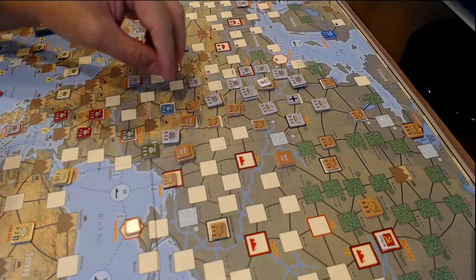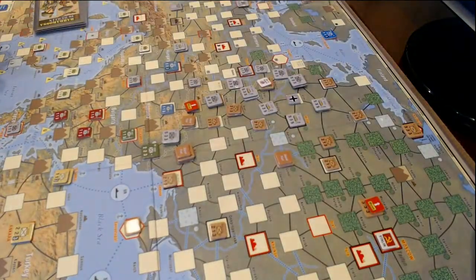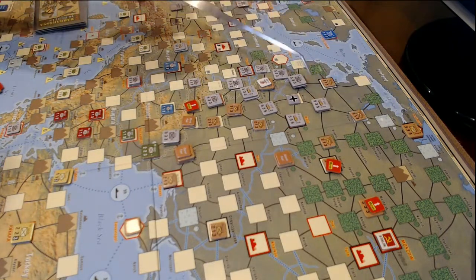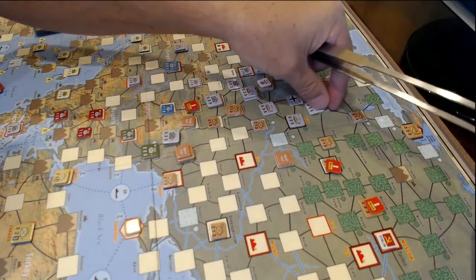Alright, so I think the Russians are going to activate that guy to move and activate the army to move. And activate this guy to move. So the question is, do they bring this army down to help stem the tide? Bring it out of Leningrad? Swamps give the attacker one to the left. He only has, what, one panzer there.